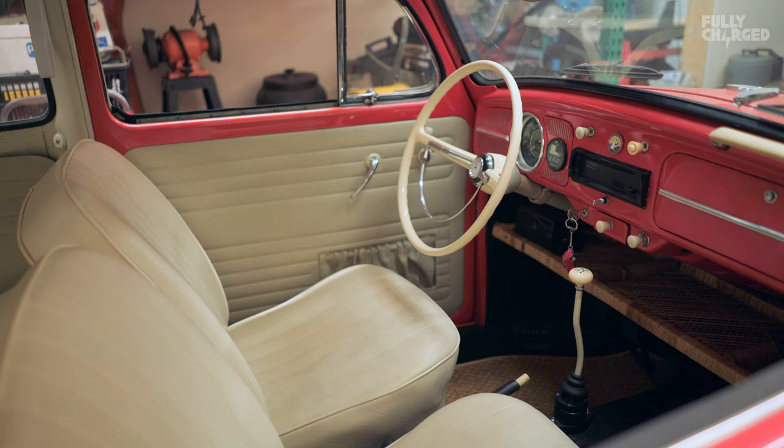Here's the Beetle's posh cousin — this is a well-loved 912. Most guys will do the 912 because of the value of the 911 these days. This is part of our bolt-in kit. The transmission in this is the 915 gearbox and the front of our subframe tray actually bolts into that. Then we put factory 935 CV flanges that we've had machined right into the Tesla motor. Just by manufacturing a couple of custom parts, you can take other parts that are essentially off the shelf and get them to bolt right in.